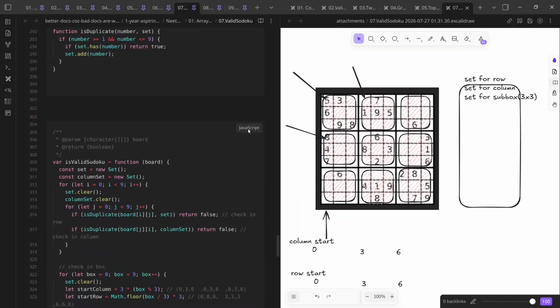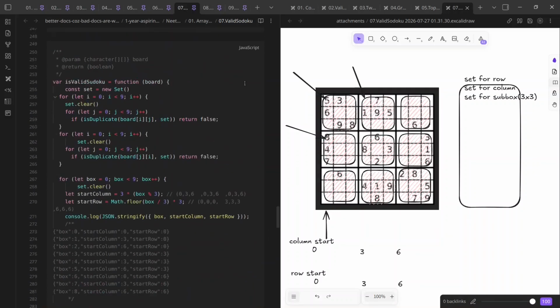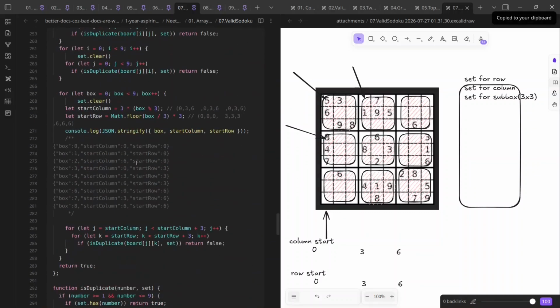Let's try to run this program. I've also tried to log what would be the start of column and row for each box. So box 0 is 0 comma 0, box 1 is 3 comma 0, box 2 is 6 comma 0, box 3 is 0 comma 3, and all that.